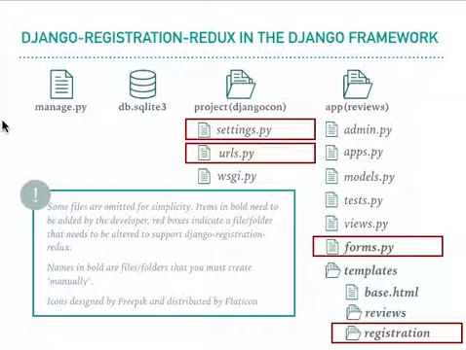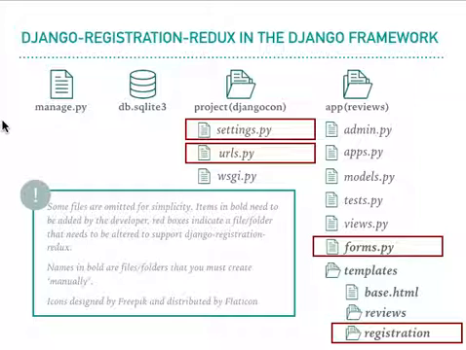So there's the manage.py, that's the thing that will help you basically control your app. Most people probably know it from typing python manage.py runserver in order to start your app and run it locally. You've got the database, so in this case it's SQLite3, but of course you can have a Postgres database if you want to go in that direction. You have your project, so in this case it's called DjangoCon in the repo, so that's why it's called DjangoCon here. And you've got settings, URLs, and WSGI files, and those are made for you by Django.